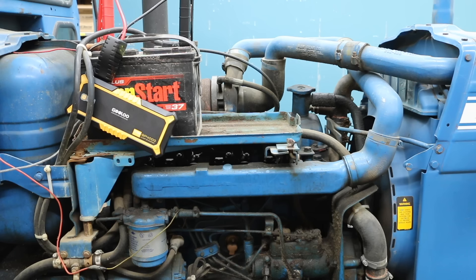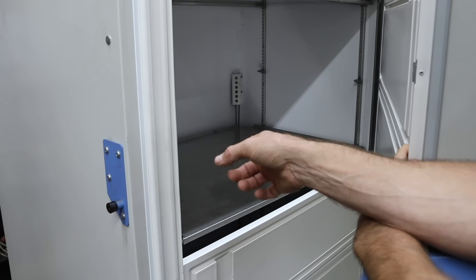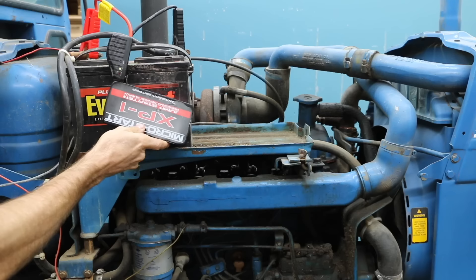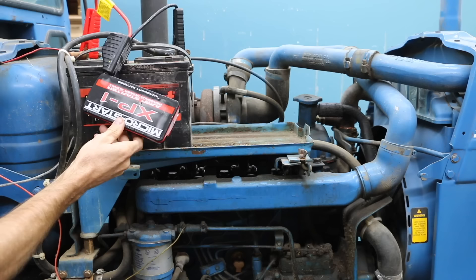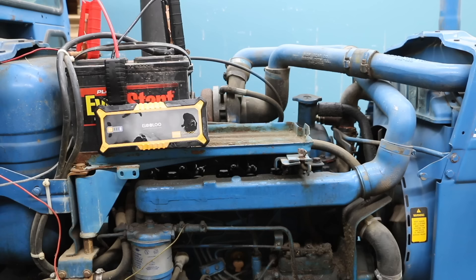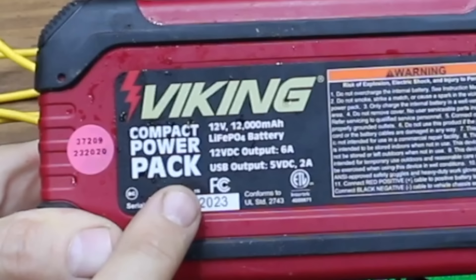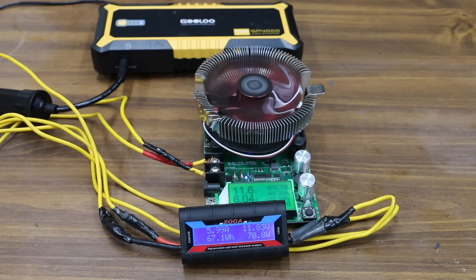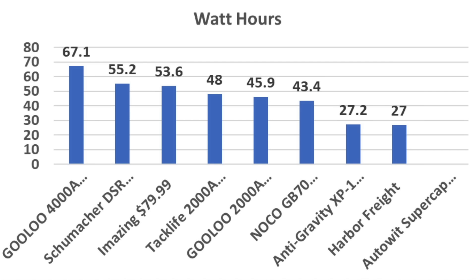In the final test, the jump starters were placed in a freezer set to very close to 0 degrees Fahrenheit. The jump starters spent the night in the freezer just to make sure they were all fully chilled. Most of the batteries required several attempts to allow them to warm up enough to work, but some of the brands just weren't able to handle the cold temperature. After giving the Gulu a couple of warm-up swings, it got the engine spinning fast enough to get it going. Many of the jump starters tested can also be used as power packs to charge cell phones and other USB devices. I applied a 6-amp load to all the jump starters to measure battery capacity. Once again, the Gulu 4000 came out on top at 67.1 watt-hours — over 12 watt-hours more than the second place finisher.